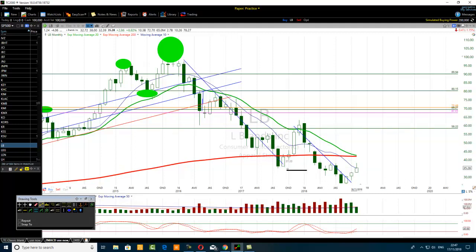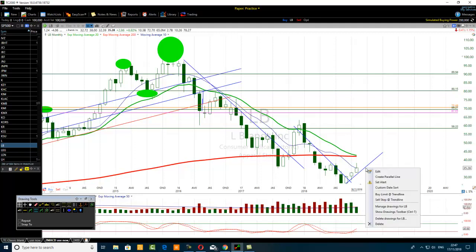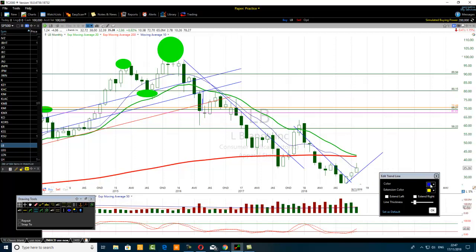I draw it very close to the price. You are not connecting points, but you just draw it close to the price. You see that? Even now that it starts going up like this, you can just draw a line along it like that. Just leave it there. It's from the monthly chart. I give them a color code. Color them in red now.